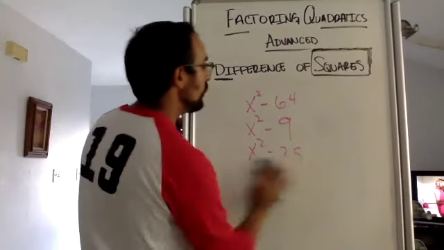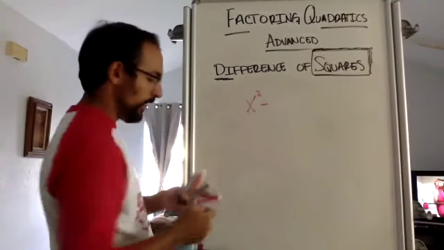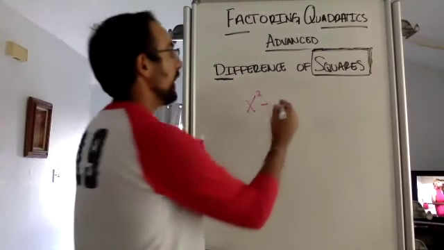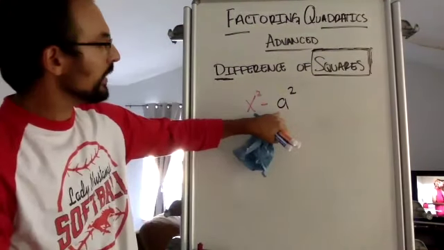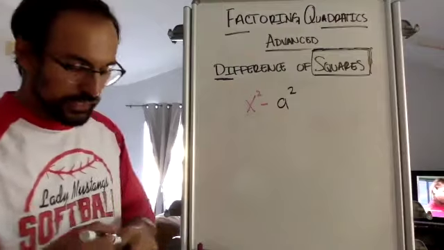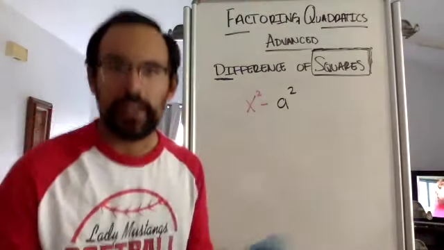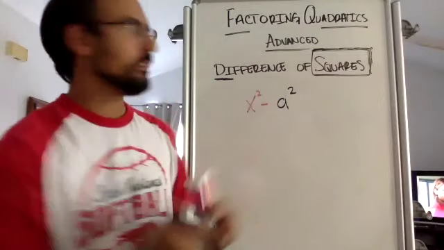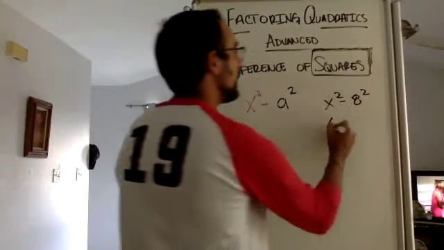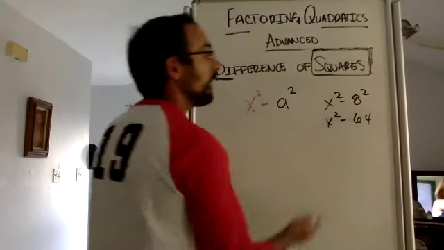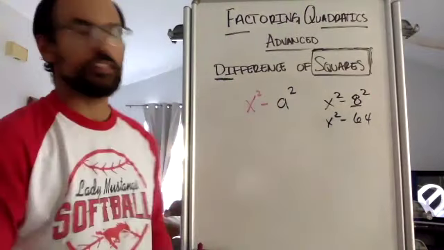However, when you do have a perfect square, let's name an arbitrary number a, and let's say a squared is the perfect square. If it was x squared minus 64, a in that case would be 8 because it's 8 squared. That makes sense? You don't see x squared minus 8 squared, do you? You usually see x squared minus 64, and in this case the a is 8 because 8 squared gives me the value that's given.